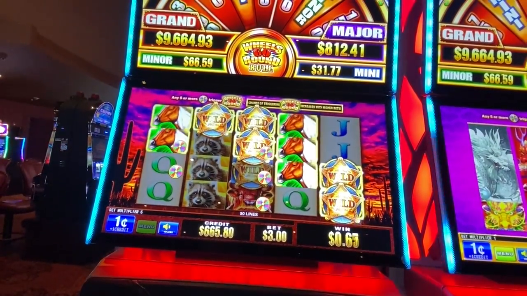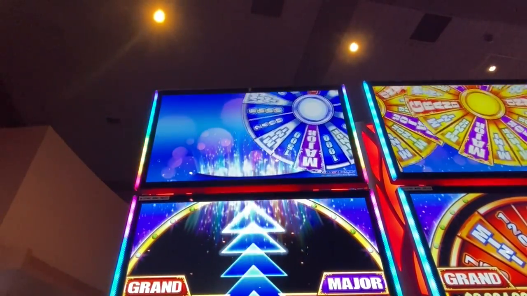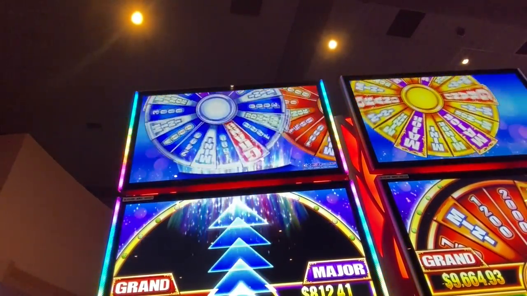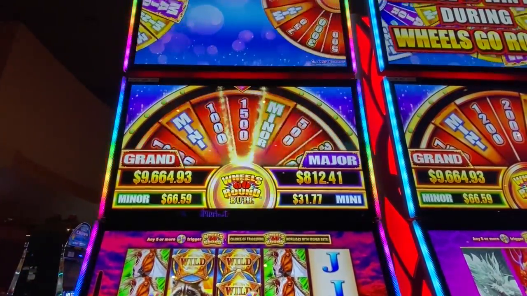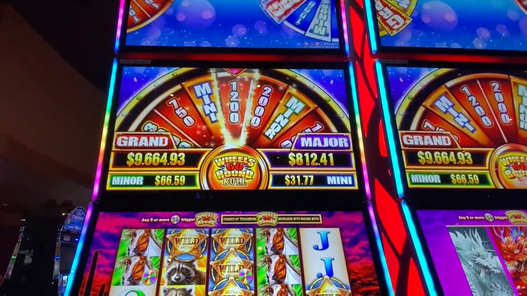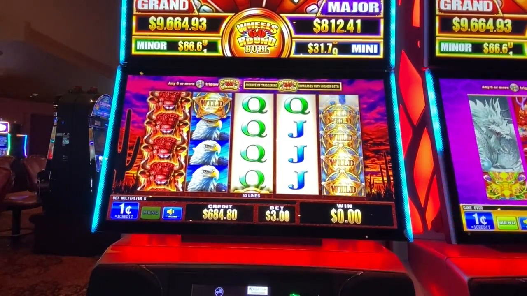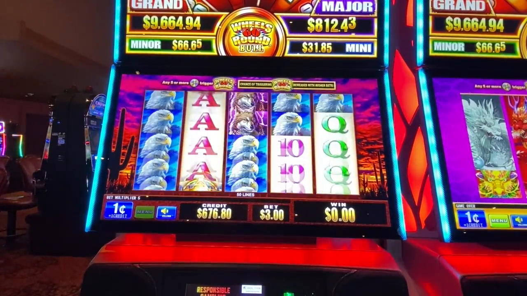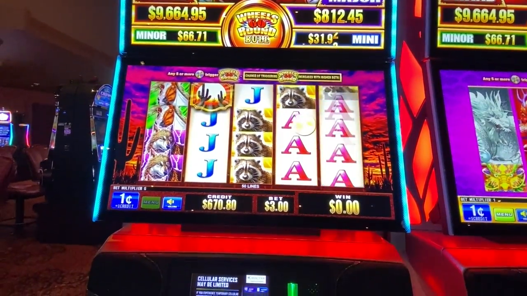Okay, so now we get paid for that. Now we get these wheels up here. So up at the top, it's gonna bounce some wheels around. You hope to get the one with all the progressives on it. Oh, that's like the worst one, I think. All right, you can still get a major on it, I think. $12. And sometimes the bonuses suck. We'll do a couple more here and then we'll play one more game. Last one. Okay, well, we saw a bonus anyways.